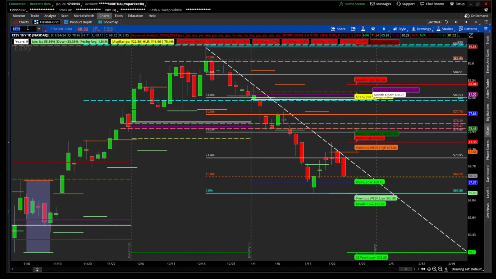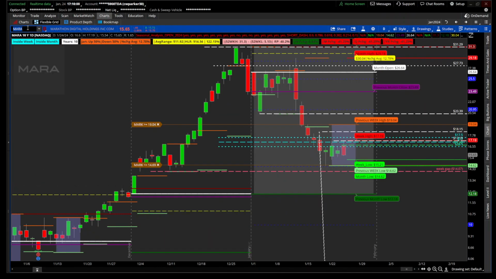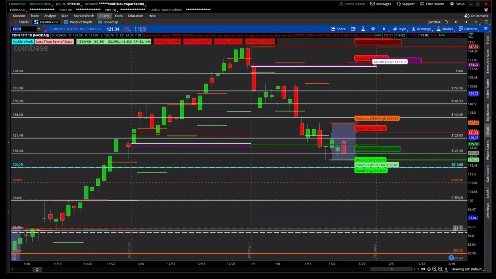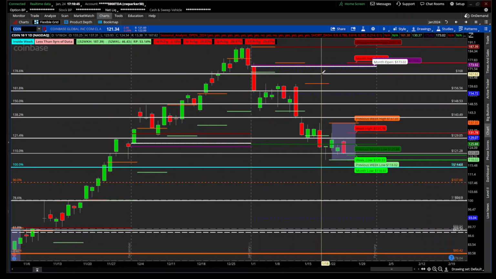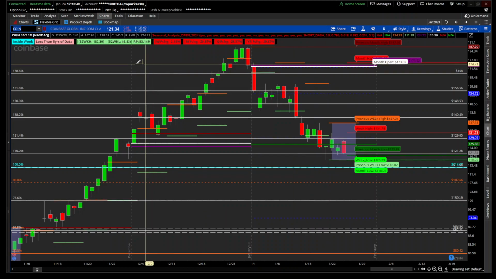I'm looking for something that has not been around for long. So Coinbase has not been around 5 years. So it's saying you have less than 5 years worth of data. So it's not going to give you anything. It'll give you a 52-week high, it'll give you a week, month, quarter, yearly change, but it's not going to give you any other data seasonality wise.